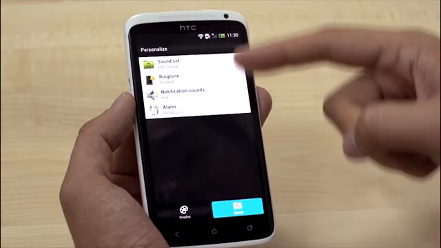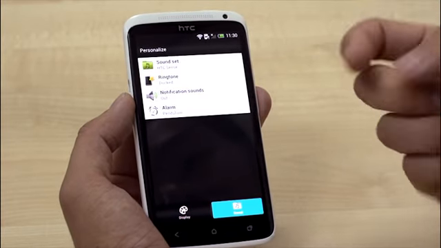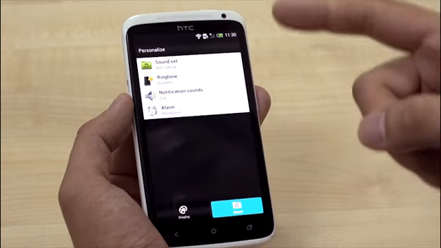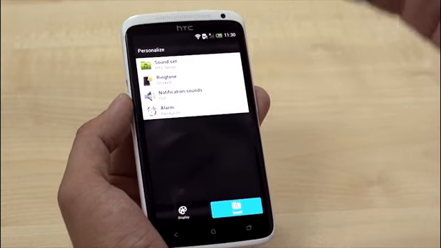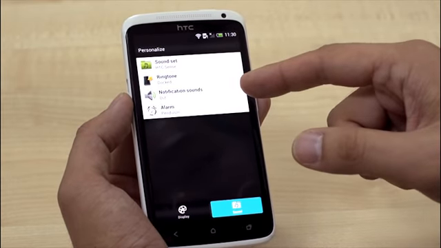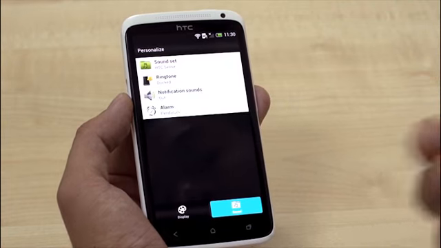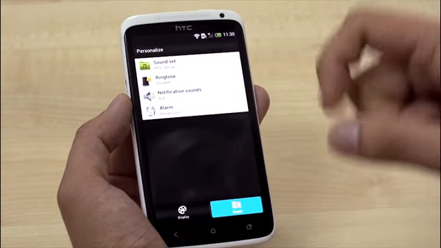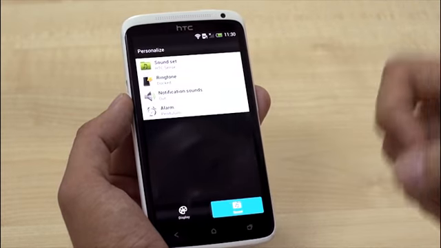You have a host of different options for sound. You have sound sets, which is basically a summary of what you currently have employed in your phone for the sounds. You have ringtones, which you can choose from a host of different sounds. Your notification sounds, so in terms of messages and SMSs that come in, what do those sound like? And your alarm, so they can wake you up in the morning. So let's start with ringtone.